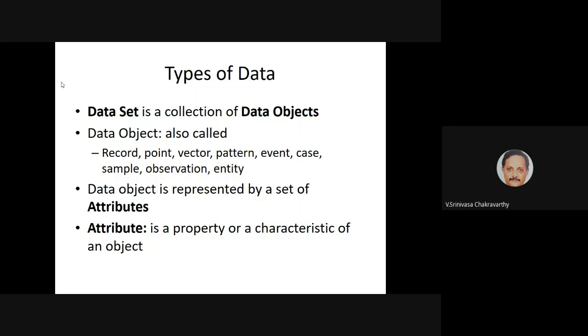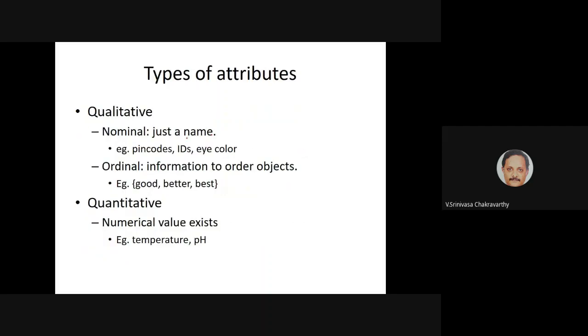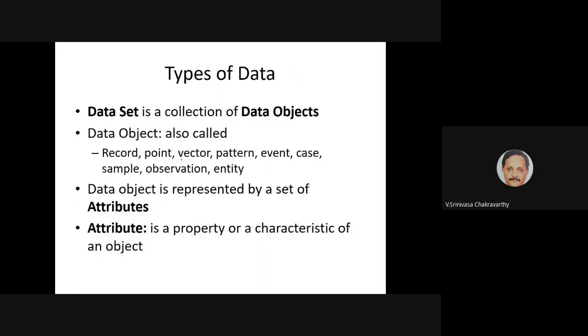So a data object is a bag of attributes, some properties. It goes by different names. They're not all identical, there are some shades of difference, but a data object is a bunch of properties or attributes, and they go by different names in different domains. In this course, we'll mainly be working with this type of data, the vector. This is what is most commonly used, and this is what we'll use more in this course.